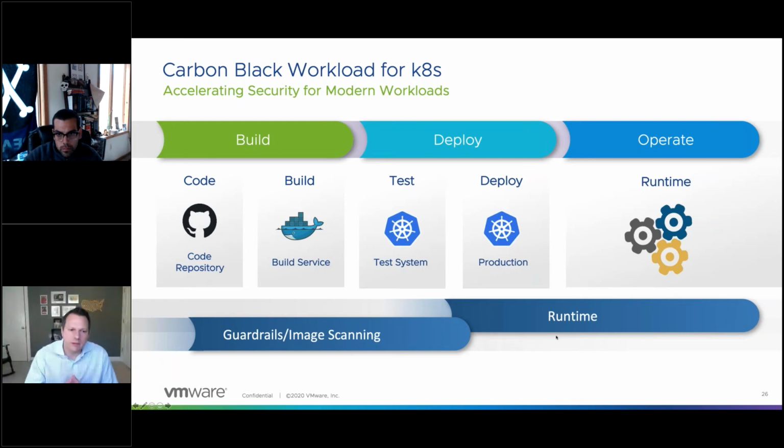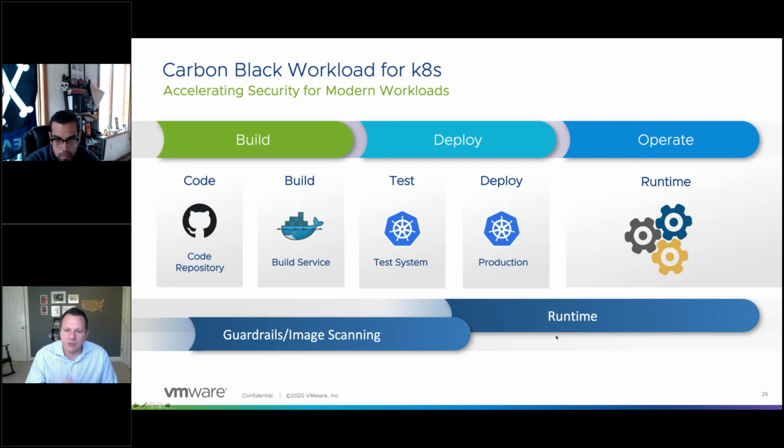Inside of Carbon Black Cloud, we have a capability that we call guardrails, which includes container image scanning. It allows you to look at the misconfigurations, the compliance risk, the configuration risk, as well as the vulnerabilities of containers being introduced, and do all that prior to an application being deployed. And we can do all of that without deploying a single agent, right?